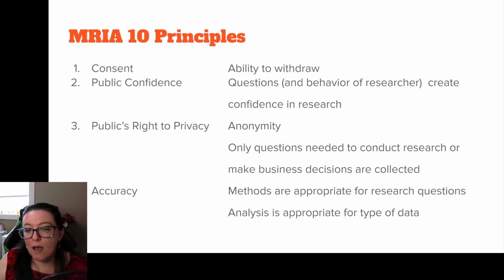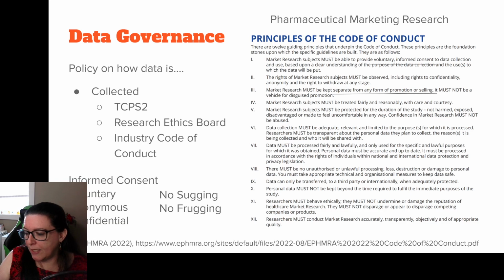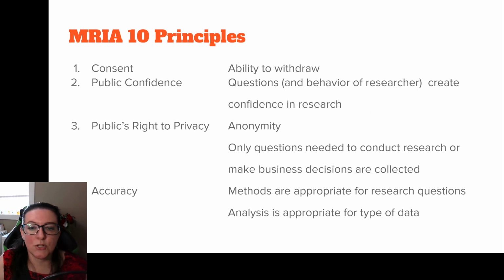Now, in terms of that collecting process and we're looking at our data governance, we should have data governance that addresses various different aspects. These are the 10 principles for the marketing research body. They have since joined forces with another entity, and we'll look at their more complicated list in a moment.